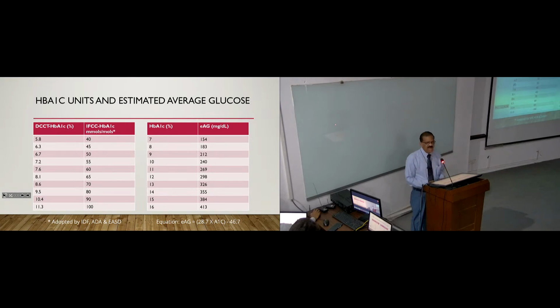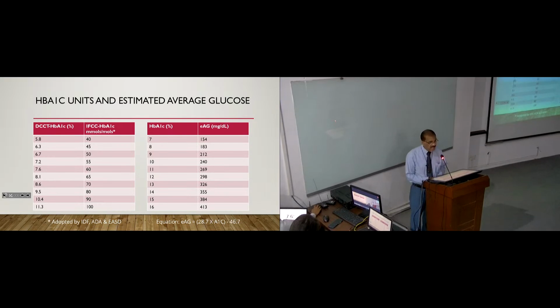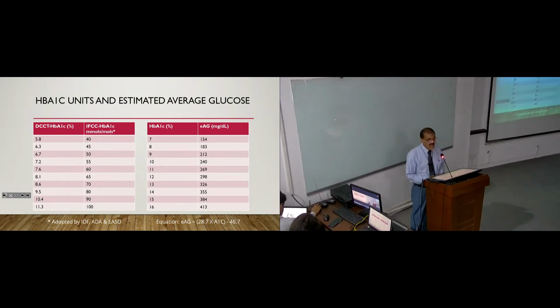7, I think 7 is our goal. You might think 7 is great, but when we convert into average glucose, that is 154. That is not at all ideal. So I think you get a better impression of glycemic control when you convert HbA1c into average glucose. That 154 also includes your fasting. So to me 154 looks quite bad, whereas 7 looks quite all right. So that is how you can convert.